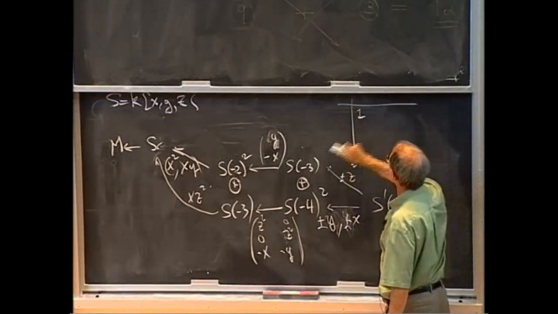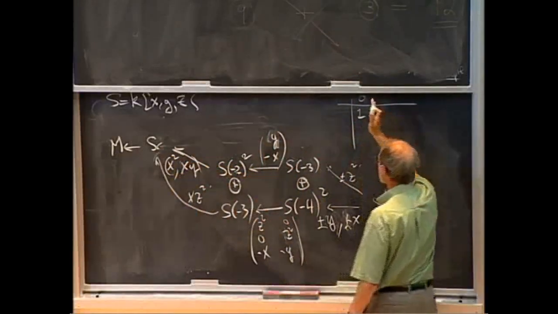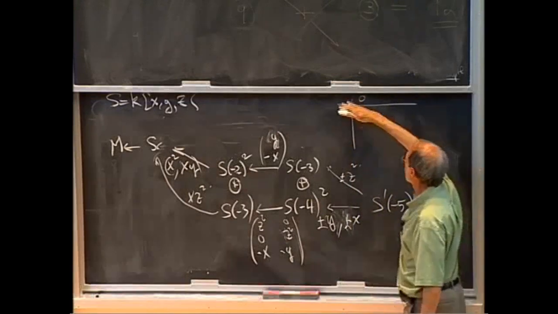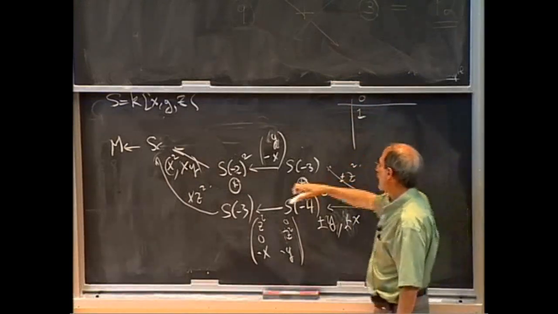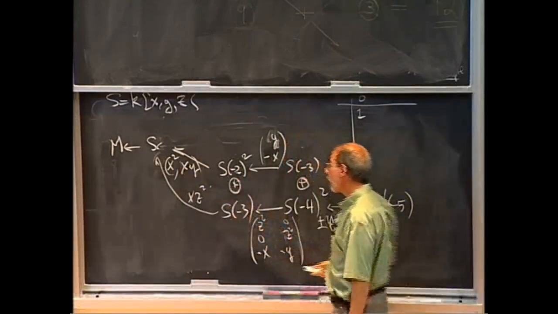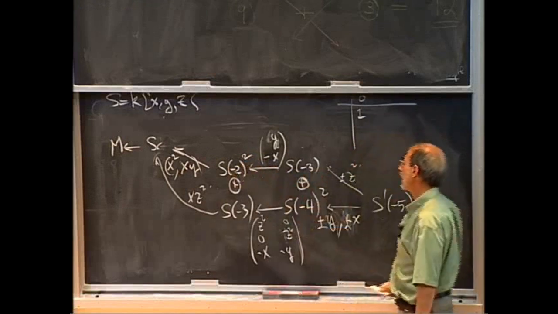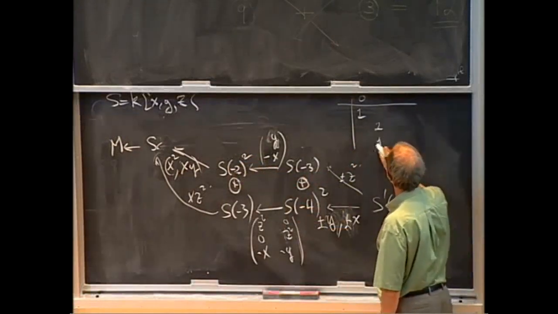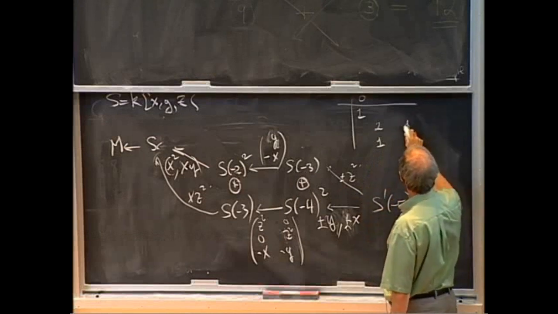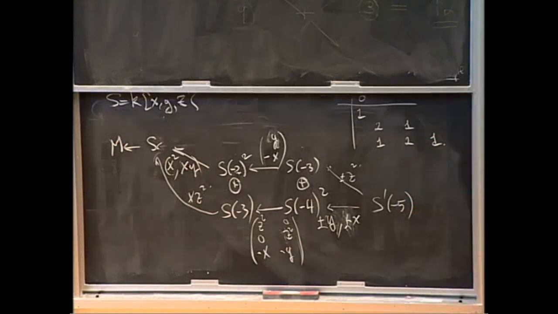Here's a 1 representing the rank of this free module in position. The columns are going to be the different free modules, and the rows are the different degrees. 1 here. And then I want to step down by 1. If I have a linear map, I step straight. If I have a quadratic map, I step down by 1. So here I have a 2 and a 1, and then a 1 and a 2 and a 1. Okay, so that's the Betti table in a nice notation.